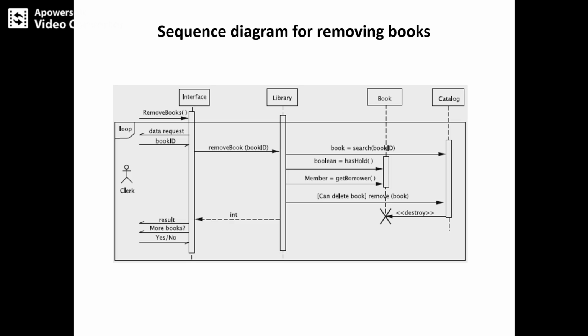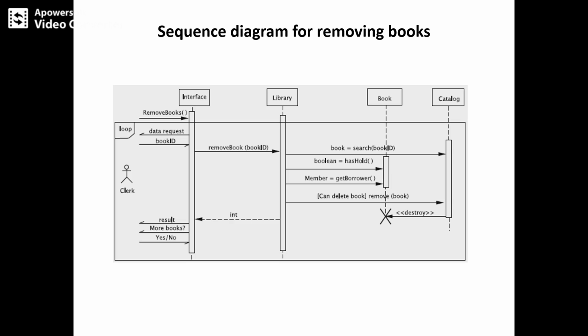Okay. So actually remove book is the method which checks the properties of the book, and whichever properties are satisfied, it removes. So the method in the catalog is invoked, which then removes the entire book. And here we had seen that I have told you the square bracket before invocation of remove, what is the condition, the remove condition that can delete the book. So this is the in-between diagram we had taken.